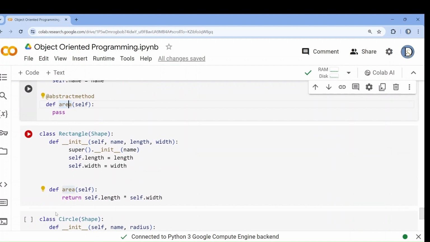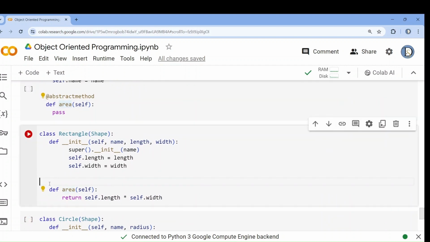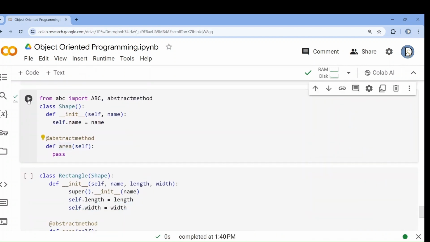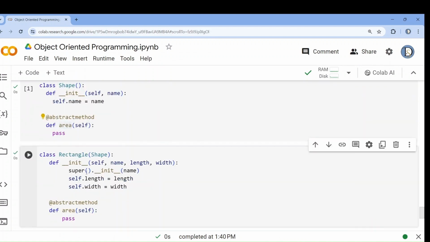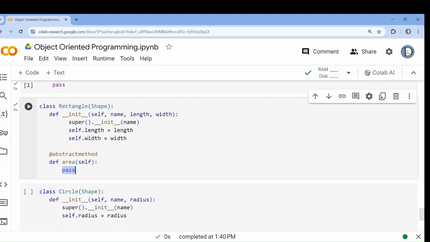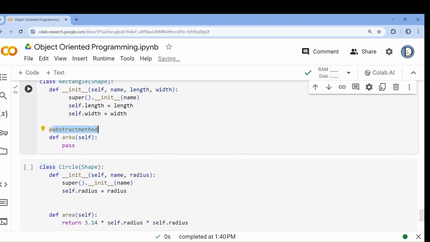If you don't want to actually implement it, then also you can keep it as an abstract method and just write pass. Let me show you. If I just write it as an abstract method and write nothing inside it, then also it will be fine. Let me show you the output. See here, this one is executed. This one is also fine. I have not written anything, but I have just written pass, that means do nothing. And I have also mentioned that it is an abstract method. At least you have to keep this method inside the class.